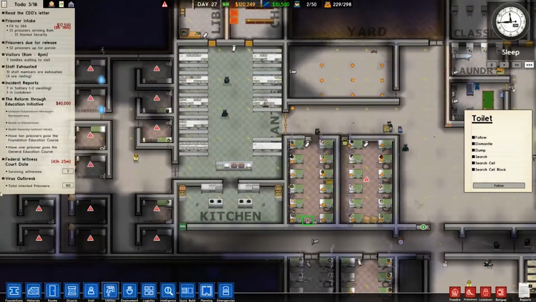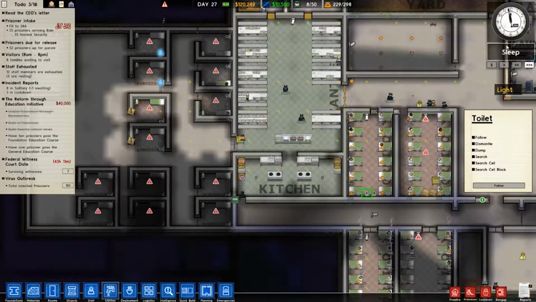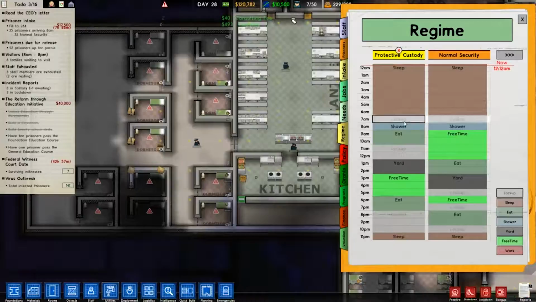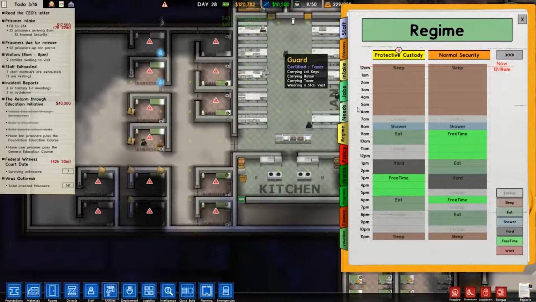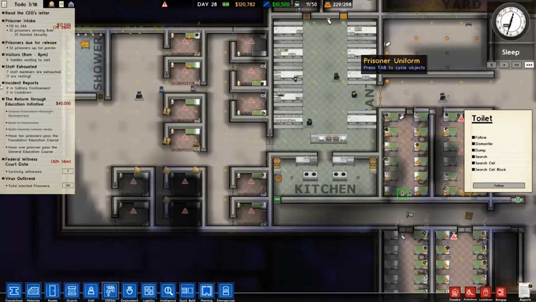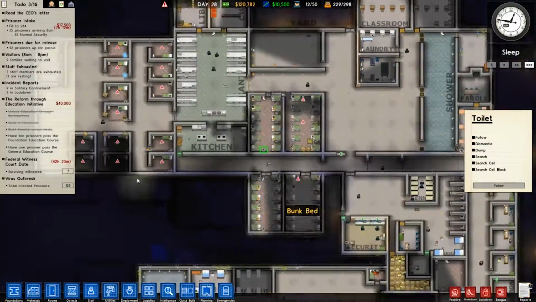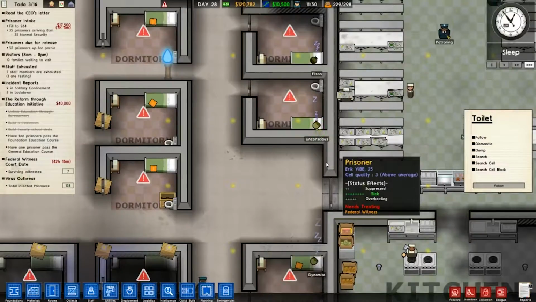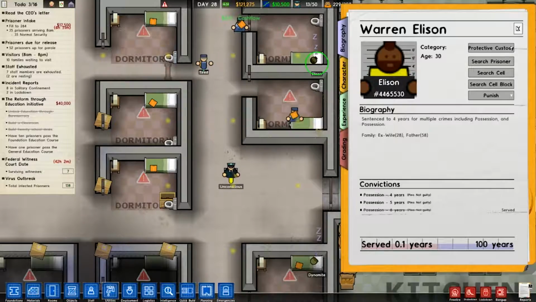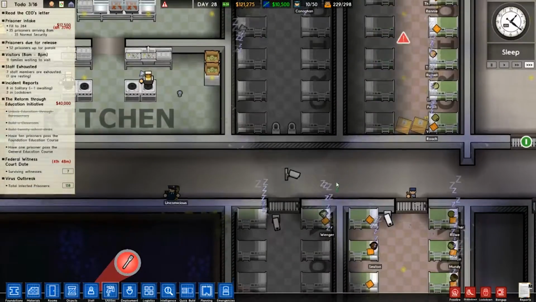I gotta keep these guys alive for 43 hours, but I've managed to isolate them into their own area over here, and I set up the regime a long time ago to make sure that the protective custody guys are never in the food areas, in the common areas, at the same time that the normal sec guys are. And I'm very A-okay with that, so long as I keep an eye on them today. I don't want Warren Ellison, who has multiple crimes, including possession and possession. Redundant. I don't want him getting in trouble anywhere.